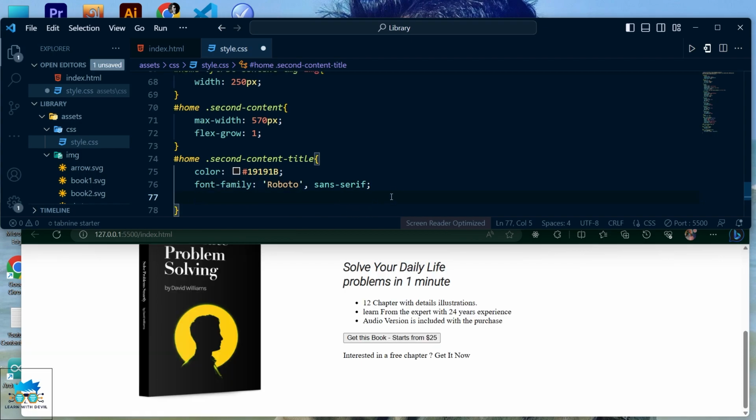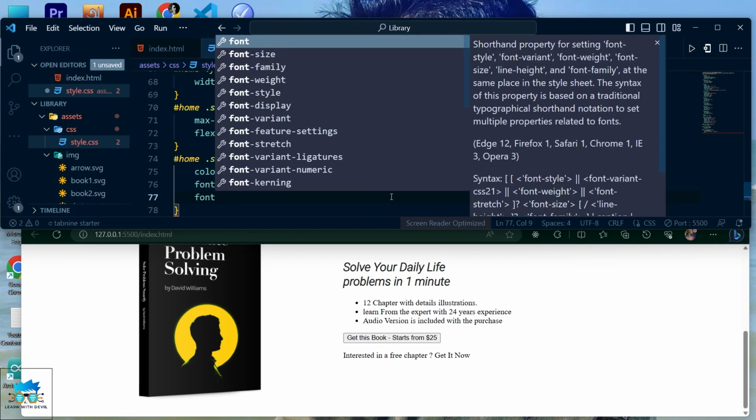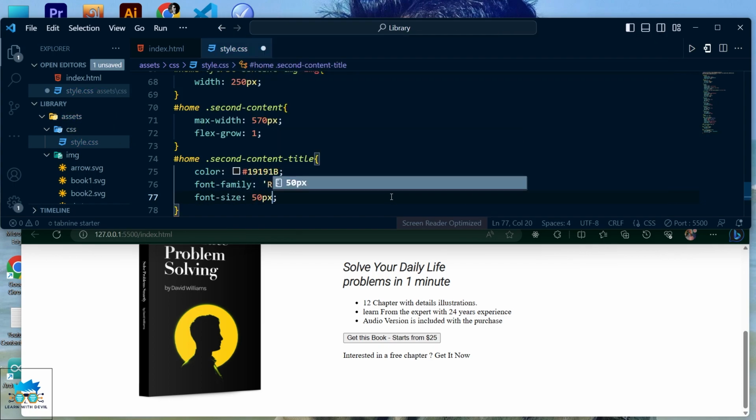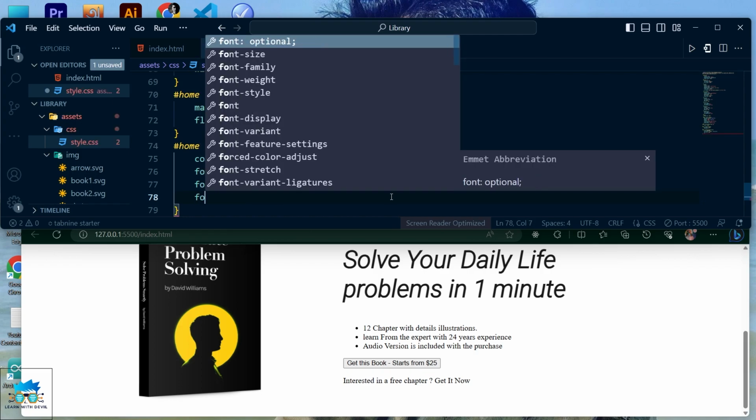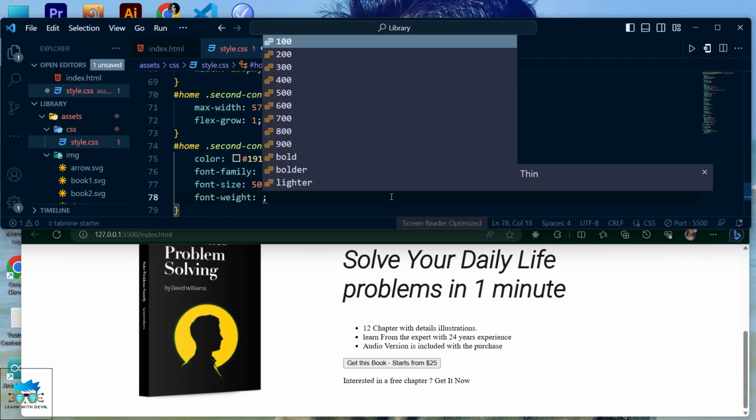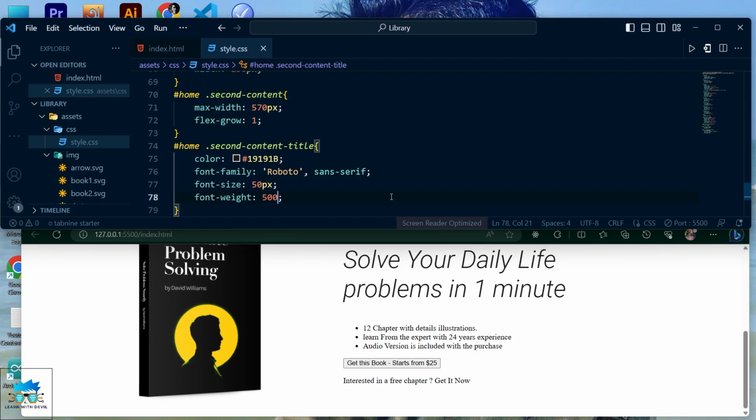List-style-type none removes the default bullet points from the list items. List-style-image sets a custom image, a light text icon, as the list icon marker. List-style-position inside places the list icon marker inside the list item content box. Margin-top 50px adds a top margin of 50 pixels to create space between the list and the previous content.